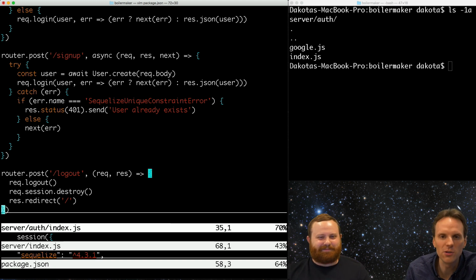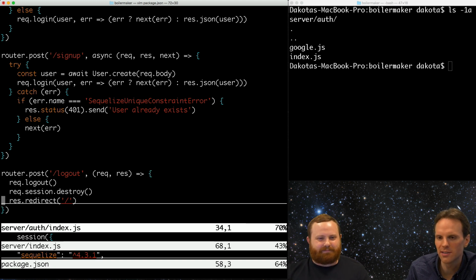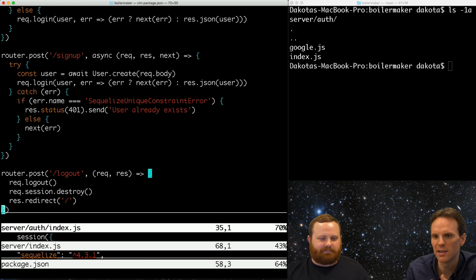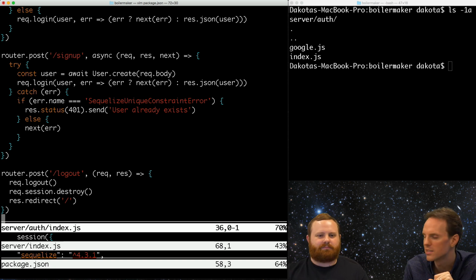Yeah. If we do get to create it, again, we do req.login to let Passport know about it, let Passport serialize the user to the session, and set req.user. And if we make a request to log out, we do more Passport-based stuff. Req.logout is a Passport method. It was given to req by passport initialize. It removes the user from the session, and it deletes req.user for us.